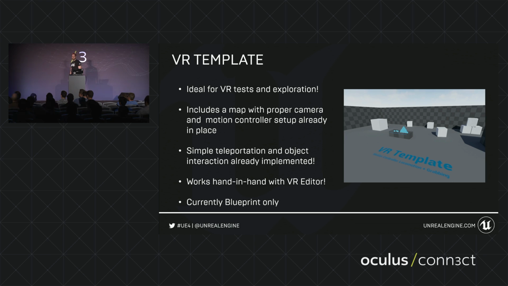Now, we've also added a VR template, which, again, if you haven't played with this, and you should, it's very cool. It makes it very easy to prototype out your VR experiences. This includes a map that already has a proper camera and motion controller pawn already in it and ready to go. The motion controller pawn already has teleporting and the ability to grab stuff in a very simplistic blueprint setup, so it's very easy to swap things out, move around, like add in your own geometry and pick that up instead. It can really, really speed up the process if really what you want to do is jump in and try something out and see if it's going to work for you in VR.